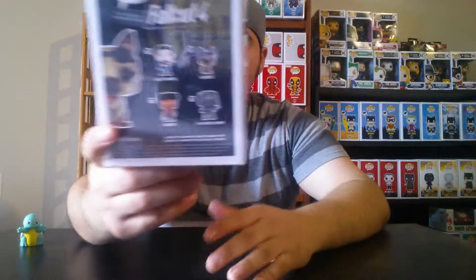But not just any Dogmeat — this is the GameStop Flocked exclusive. I actually didn't buy this one; I won it in a giveaway contest on Instagram. I did a whole video about unboxing it. That was actually pretty cool for me to win something like this, especially a Pop I love. They also gave me a Pop Box Protector, which I thought was pretty neat.